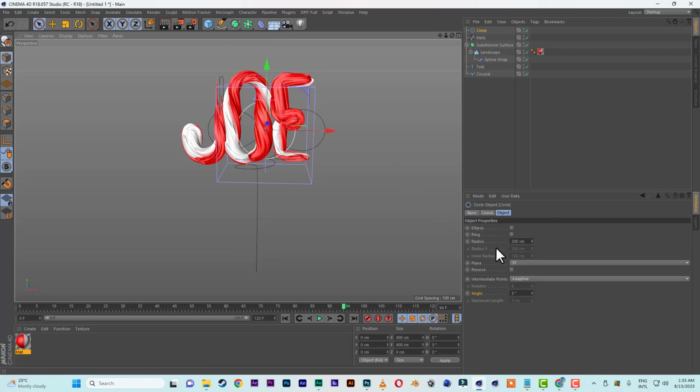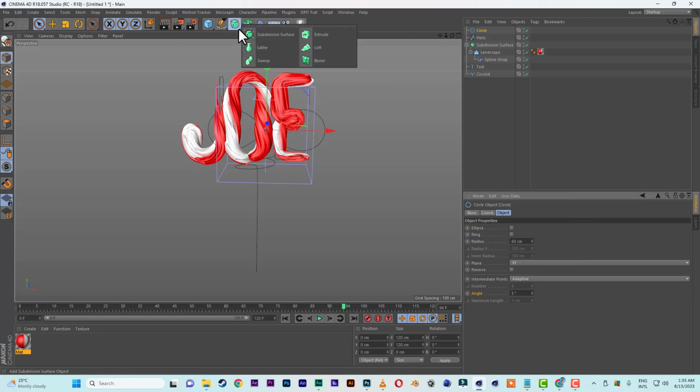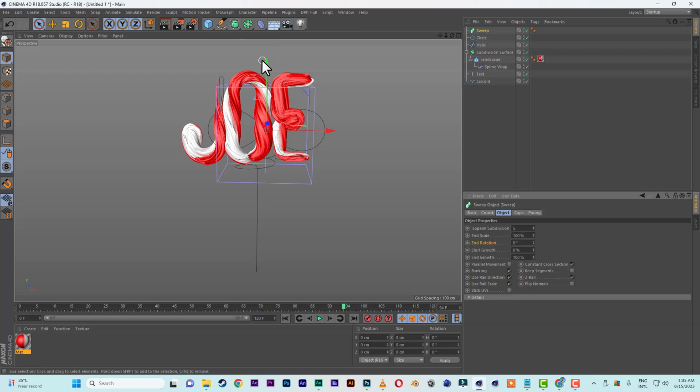Now reduce the circle's radius to something like 60. Then go to the tools bar, then click on the subdivision surface and select sweep. A sweep nurbs here.